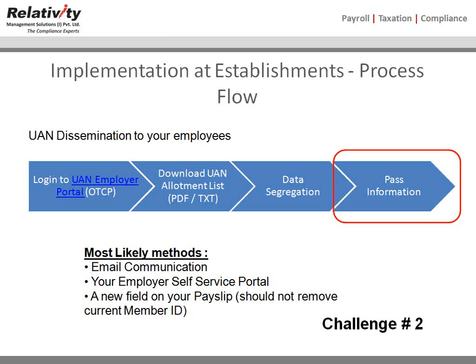Let's say you have 5,000 employees. You will have to let all your 5,000 employees know that this is your UAN. Let's say you have 100, 500, whatever is your employee strength, you will have to let them know. So that's step one. Having cleared step one, let's assume that all of you would have already done this or would be planning to do it in the next 10 to 15 days, because that's the expectation of the EPFO, that we complete this before the end of this month.